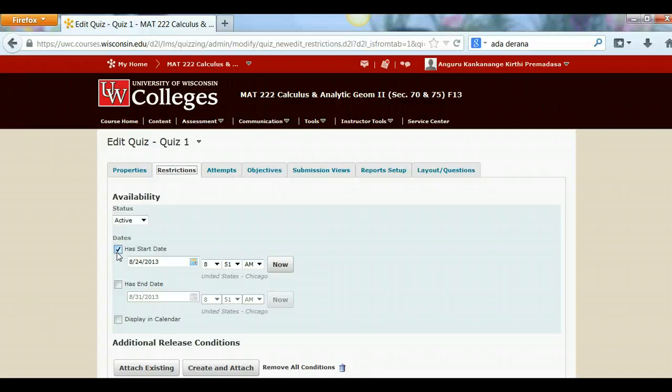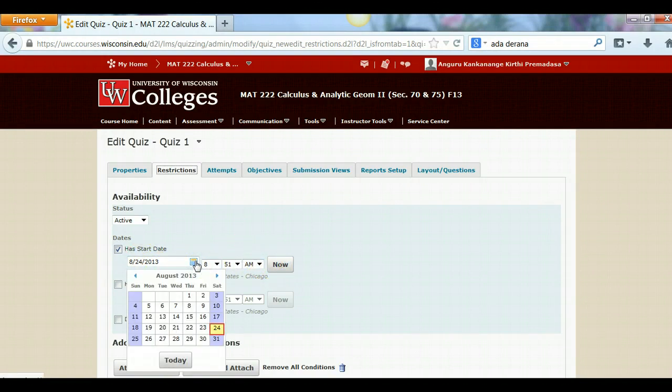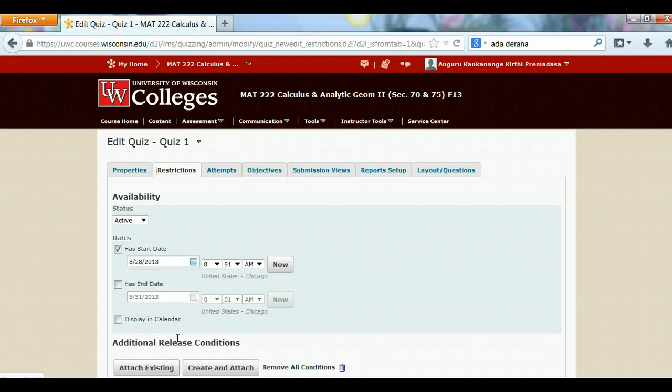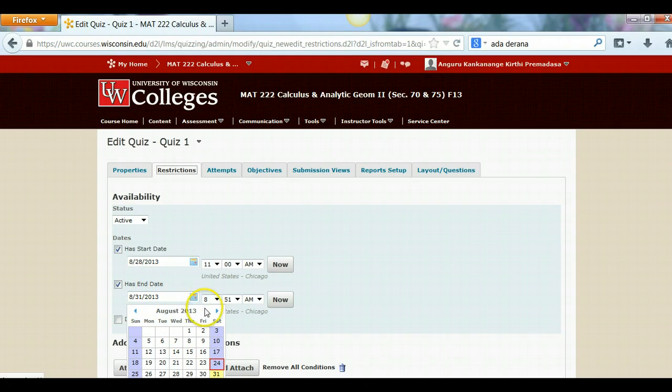So here I would access it, say now, which is today is the 24th, so I would just change it and say I would access it from the 28th, and then I can put time, and I usually put something like 11, and then as the end date I usually give 24 hours, so I would give 29.